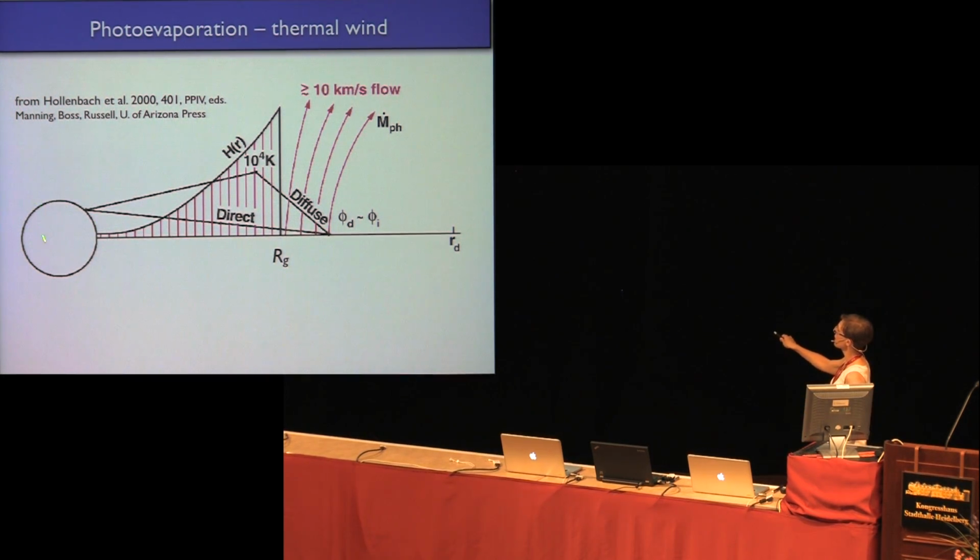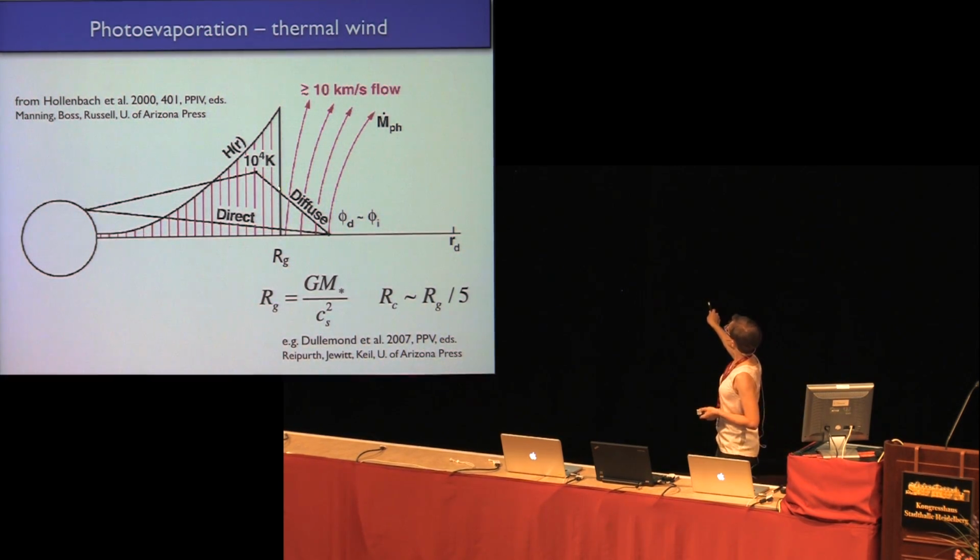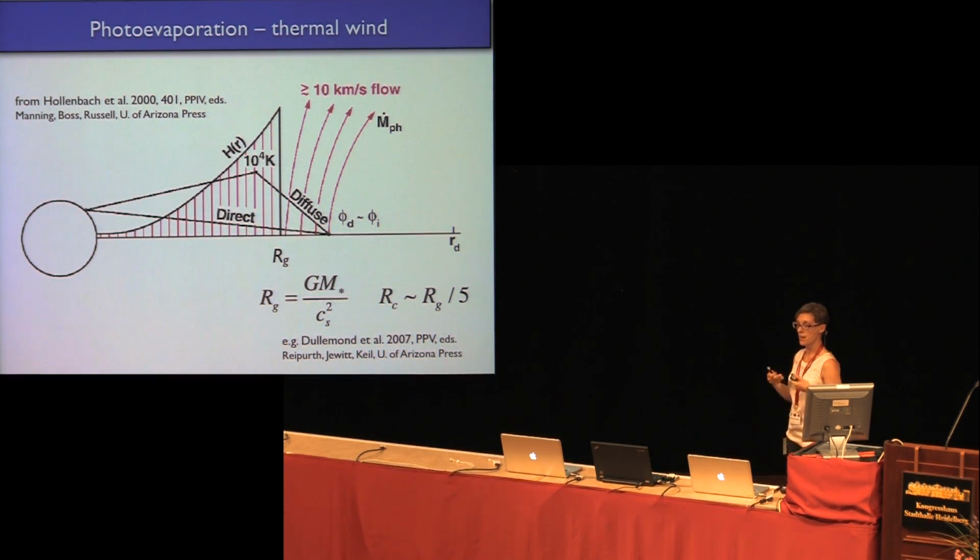So here we have a star, a young star that has high energy photons. These high energy photons, in this case extreme UV photons, heat and ionize the disk surface such that beyond a certain distance from the star, which is called in the literature the gravitational radius, and is defined this way, the surface of the disk is hot enough that it escapes, is not anymore gravitationally bound, so it escapes in a thermal wind. And this is a relatively slow wind, as indicated here.